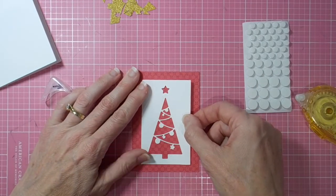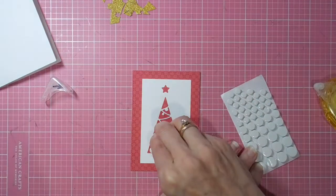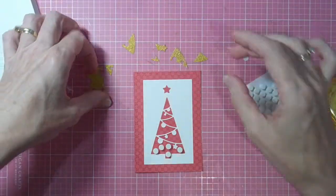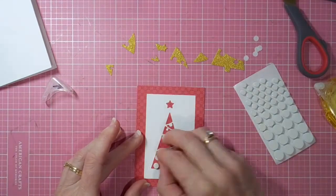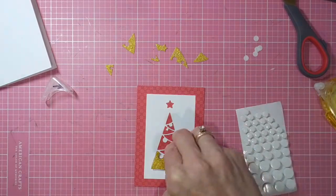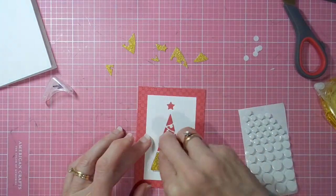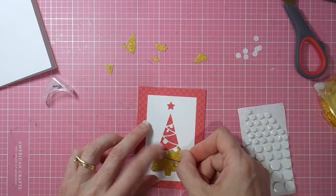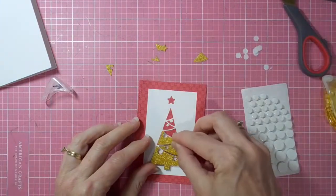Adding the white die cut tree to some patterned paper, and that patterned paper is again from the Doodlebug Here Comes Santa Claus paper pad. Now this time that white die cut tree is adhered with repositionable adhesive, because I'm going to remove the white tree and just leave these gold glitter pieces. So I'm just using the negative section of the die cuts this time. So I had cut the tree before from gold cardstock, and I'm just piecing all those little bits together now.